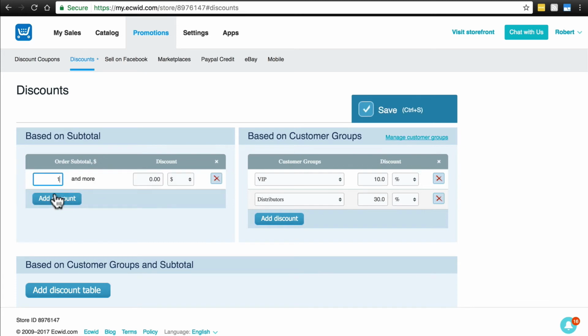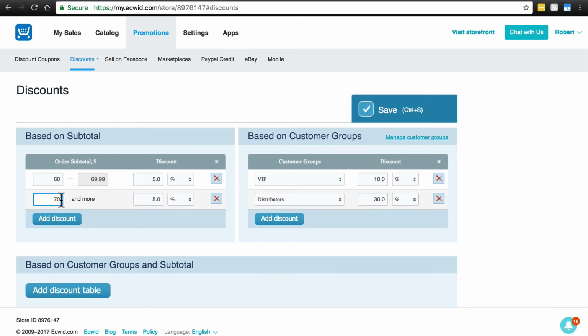Let's say we want to add a discount for orders that are maybe $60 and more, and we want customers who order $60 worth of stuff to get maybe 5% off of their order. This is another type of incentive from the coupon, whereas coupons are meant to bring customers in, the discounts are meant to encourage customers to spend a little more. So we'll set this to percentage, and this will be 5% discount on any order $60 or more. So if we save this right now, which we will, anybody who makes any order with a subtotal of $60 and up will get a 5% discount.